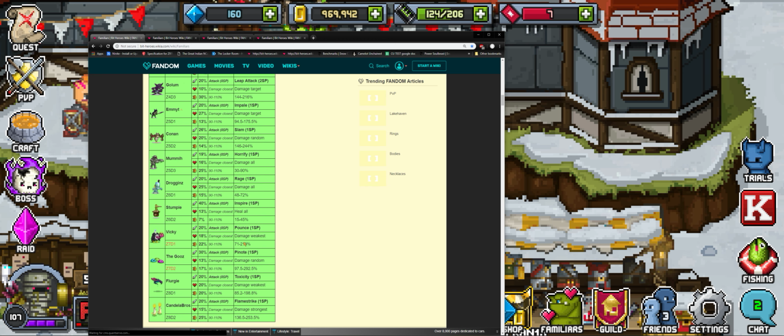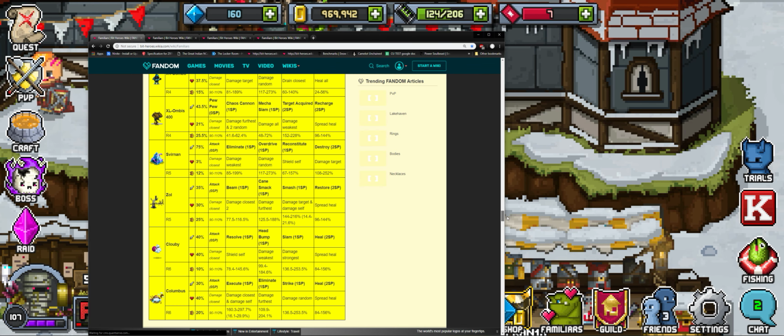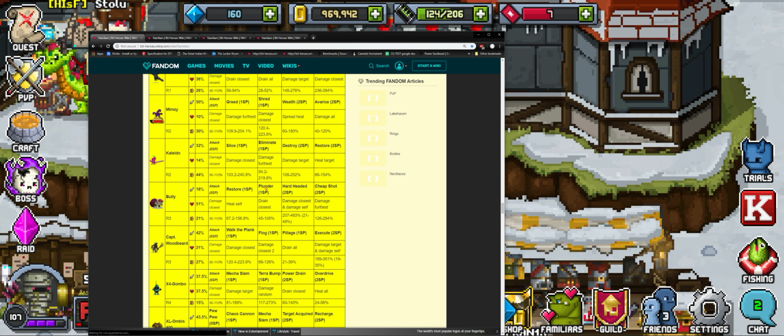So these are the familiars, and again, it shows the locations in there, and this has, I believe, everything in the game right now. This should be up to date.